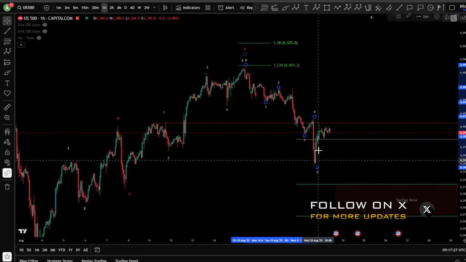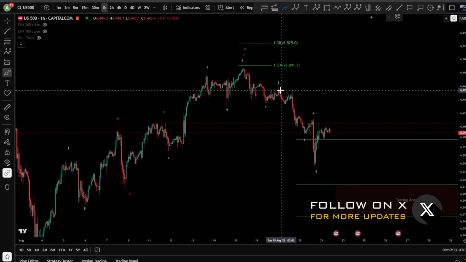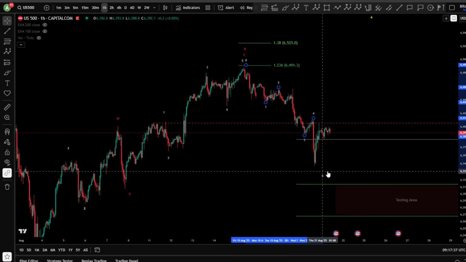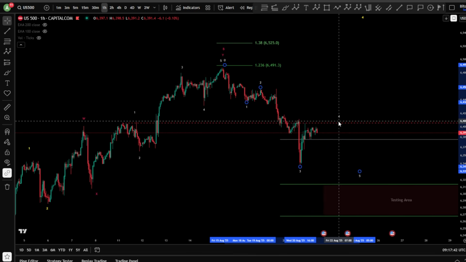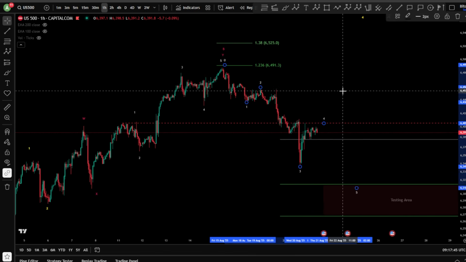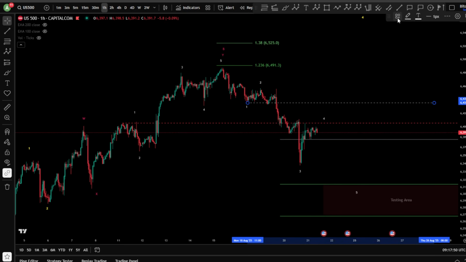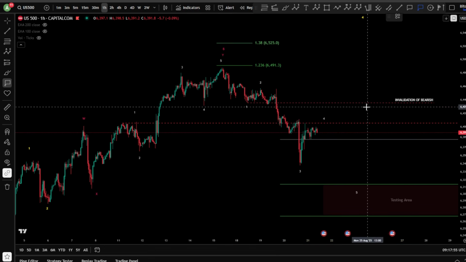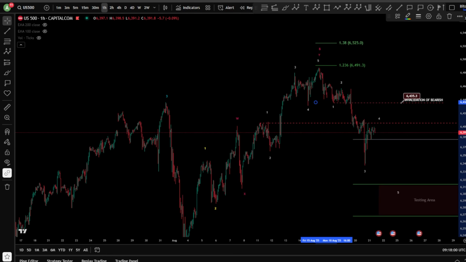And in this case, we don't really have it yet, and we're looking potentially here to a reflection for a wave 1, 2, 3, 4, and a 5, which means very likely wave 3, wave 4 might still be unfolding over there, and you're moving for a wave 5 toward the downside. Okay, so this is the invalidation of bearish. And that means this price action here, 6,435, might be your invalidation for the bearish.